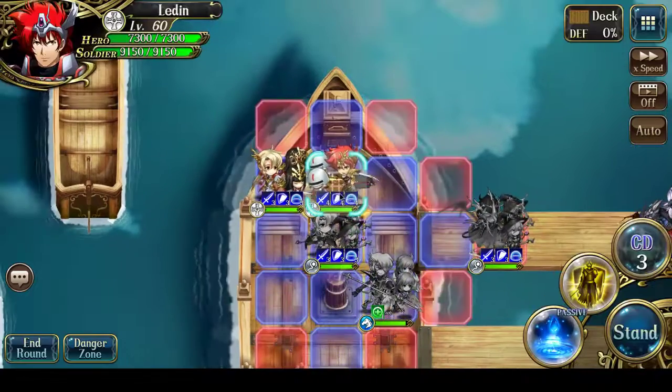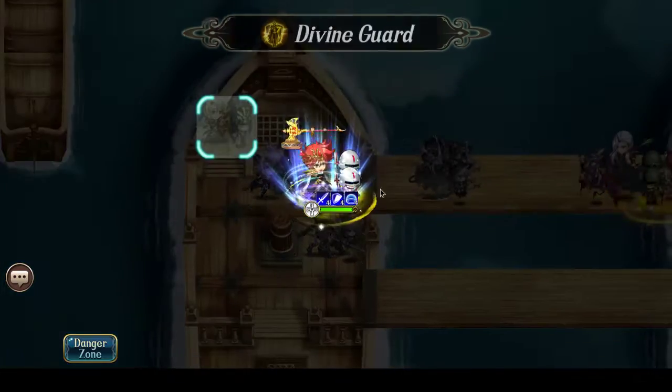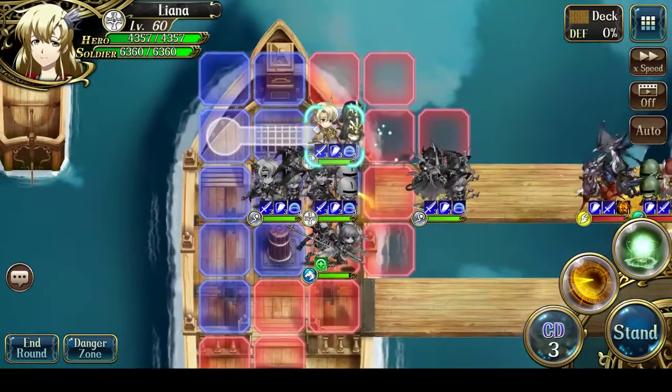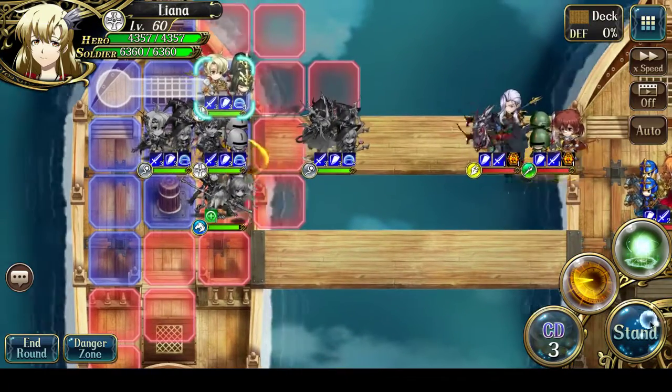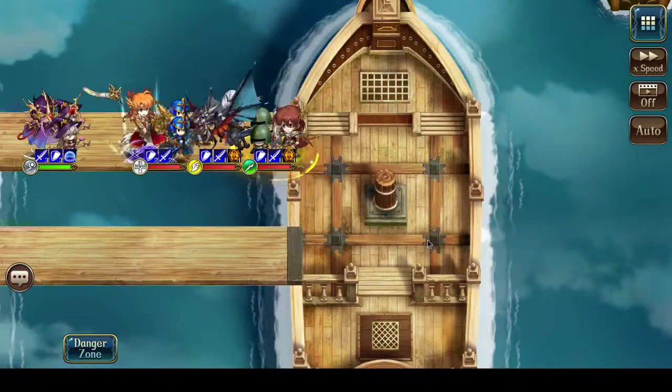Alright. And then at this point, I just activate Divine Guard with Ledin. And then put Liana beside Ledin. I could also use Again to attack this turn, but I don't see the need. So that's it. 5 characters against 3. Again, now it's just mop up.